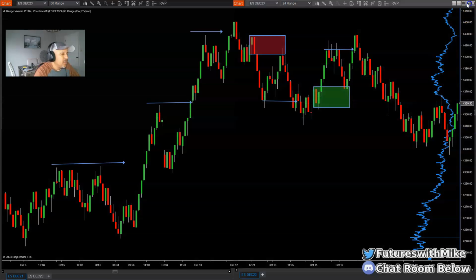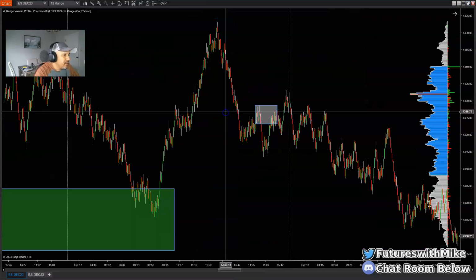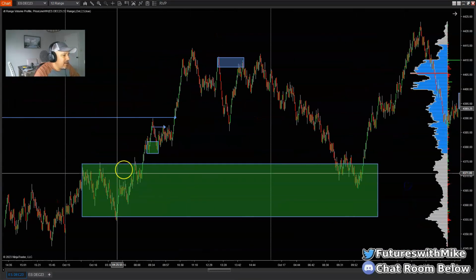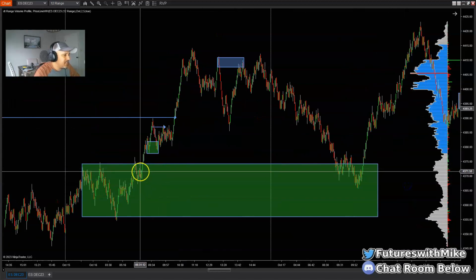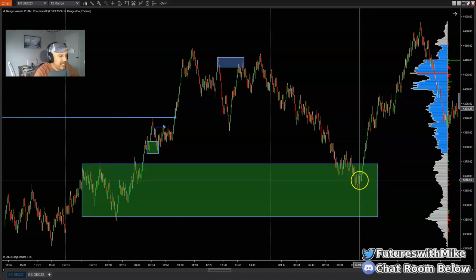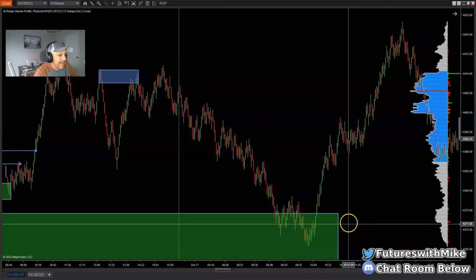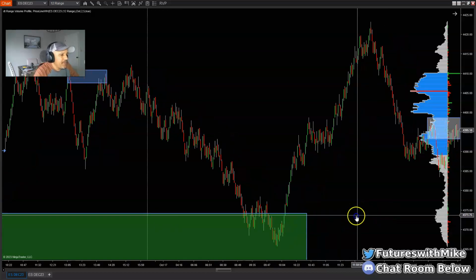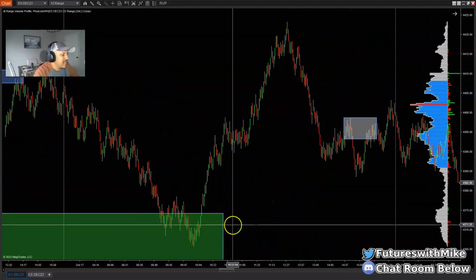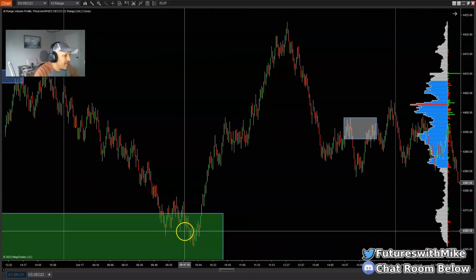I'm going to show you here on the lower time frame chart right quick. Okay, this is it right here. This is the higher time frame demand zone that I just showed you. It pulls back to it on the 17th of October. All right, once it pulls back to it and we tap into it, all we're doing now is looking for a structural break on the lower time frame.